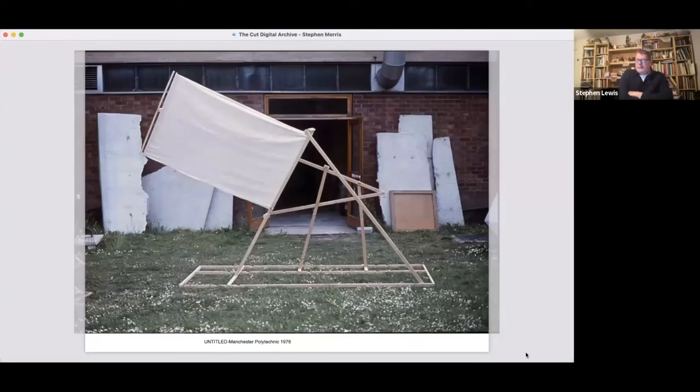I was at Manchester Poly in 1977-80, and I've just put a few slides in of early work because it gives people an idea of the experimenting, like most students. This is just a little selection of photographs that I found and scanned. This one was a whole series of little sculptures I made using folding. I like the idea of folding sculptures down, and with the practicalities that come with that, you could send them around the country if you had to. Not that I did have to, because I was a student.